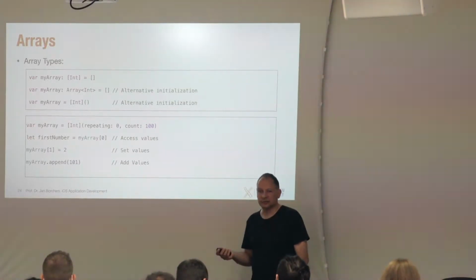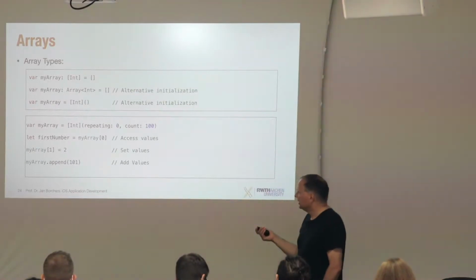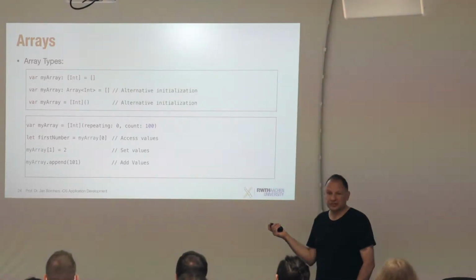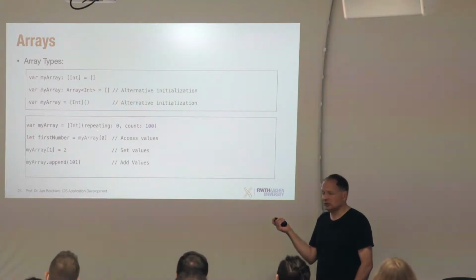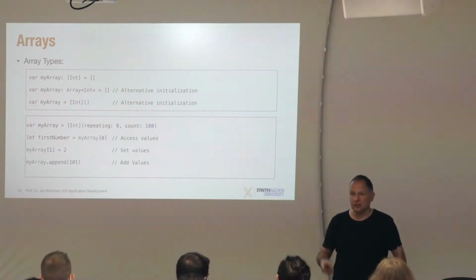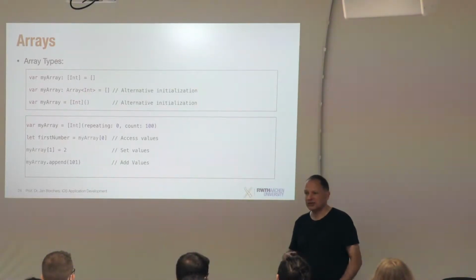All the values will be 0. Right? So that's an initializer. As you can see, the init obviously has some tricks up its sleeve. So it's worth looking at the documentation for the array data type to see what other things it can do for you, so you don't have to write your own, oh, let's put a 0 into each of these 100 places kind of things.